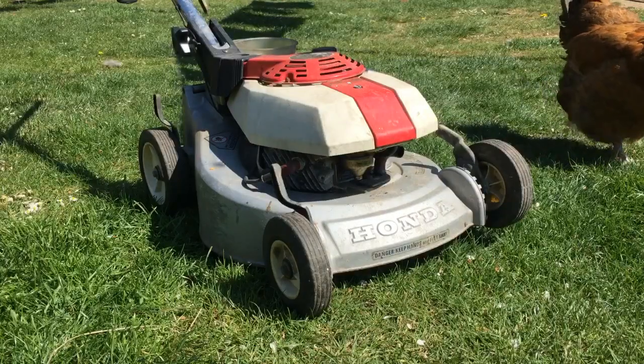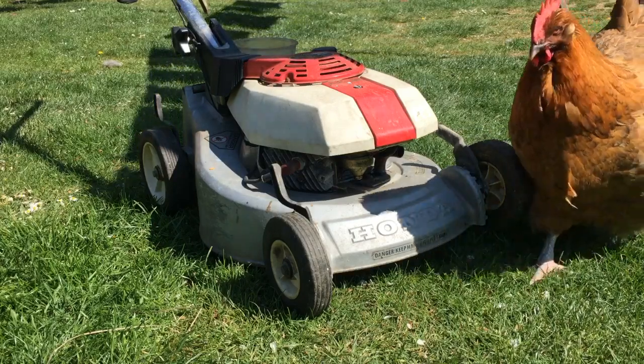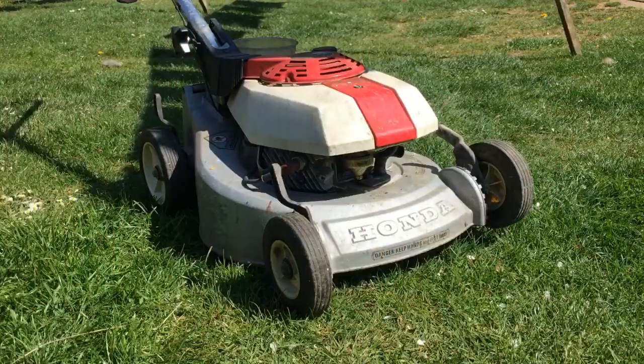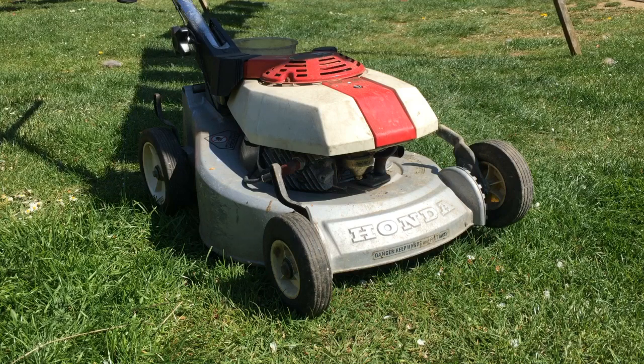Hi again. Look at this little beauty, and I'm not talking about the chicken, but she's going to get right in the way. This is a classic. It's a Honda HR17. I have featured it before, quite a few years ago. It's been installed at my dad's since then, really. And I got it home the other day.